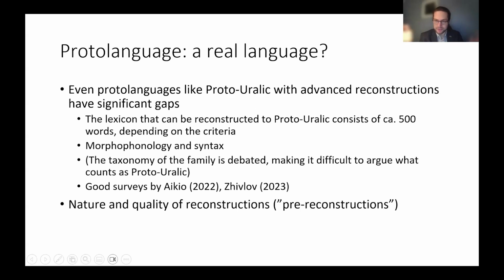So there is really no answer to this problem with variation, but then there are the gaps that I mentioned. Often lexicon and phonology can be reconstructed in more detail than morphology and syntax, and the reconstruction of Proto-Uralic is a very good example of this. We have hundreds of words, but in morphophonology and syntax there are many things that we don't understand completely.